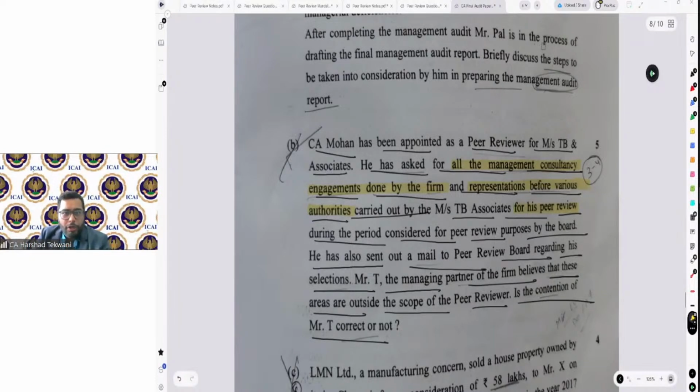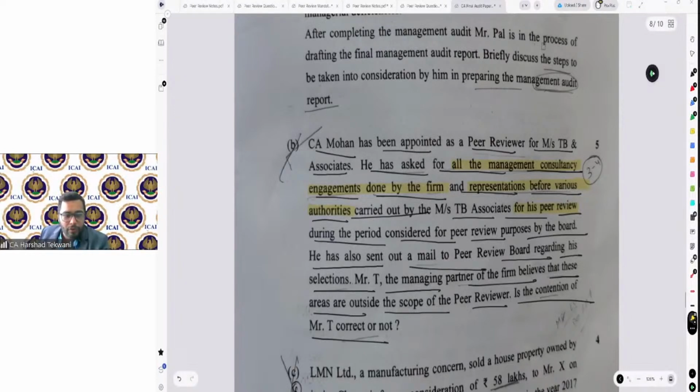See, it is very important to understand how this question talks about the basics of peer review. Very important and critical point, I'll say. Now, when I talk about peer review, in the very first lecture we discussed what peer review is, the definition of peer review, the assurance engagement, everything we discussed, in the first lecture itself.